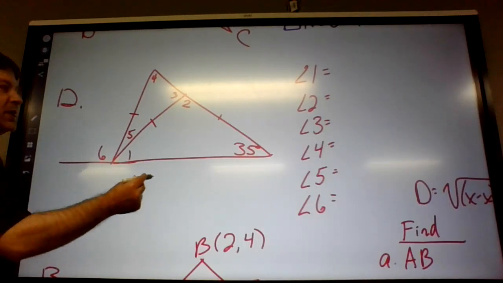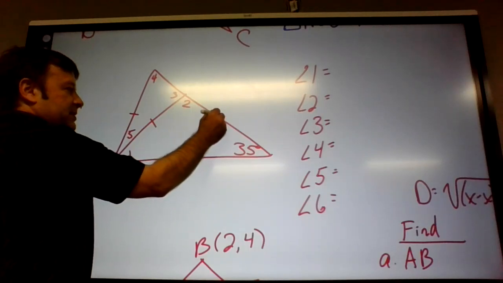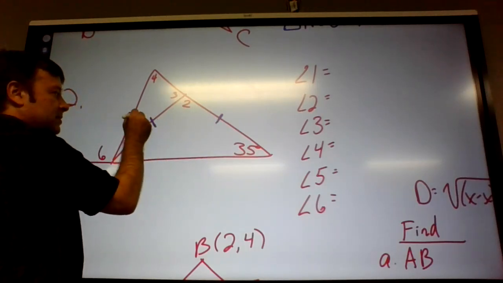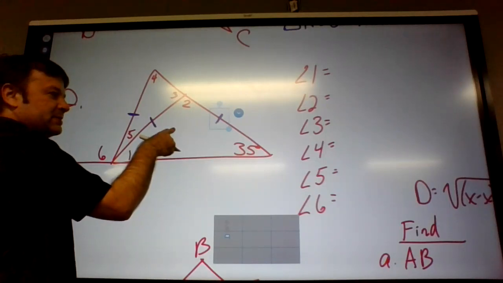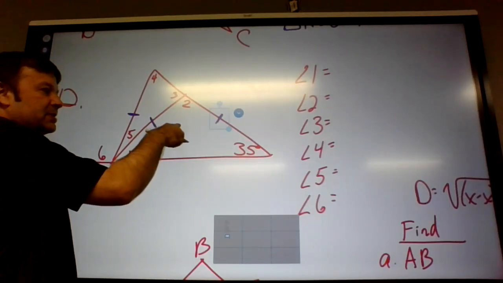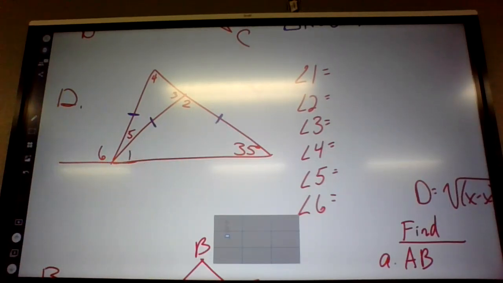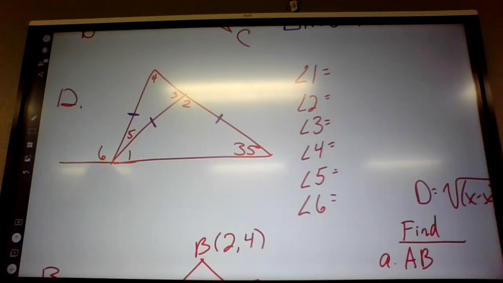Okay, well, one thing we need to notice is these. So, what kind of triangles are these? Isosceles. Should I pause while you guys ponder, see if you can figure it out before I tell you? Fine, just go ahead. If you can do it without me telling you, that means you're good to go. If you can't do it right now on your own, you need to study this.